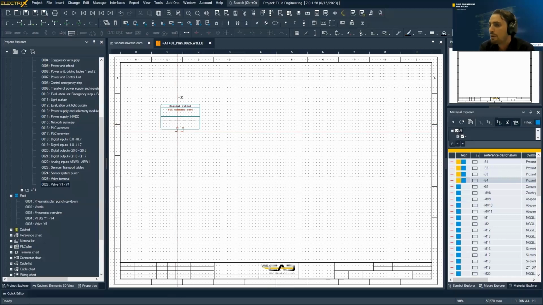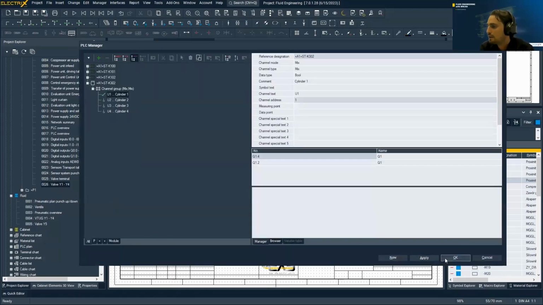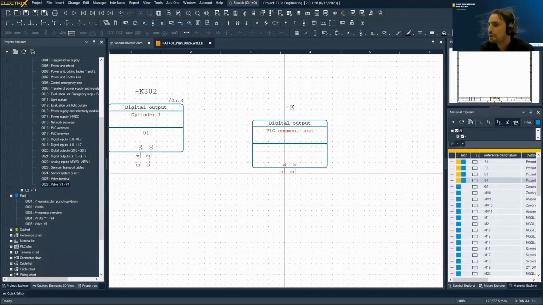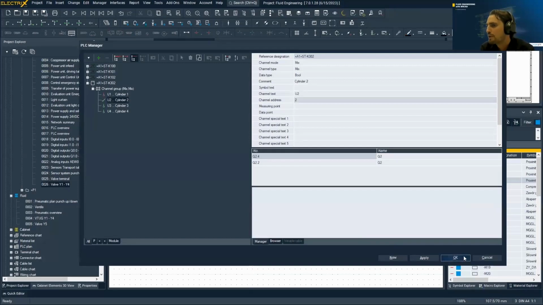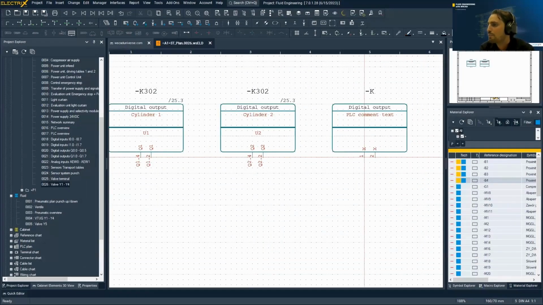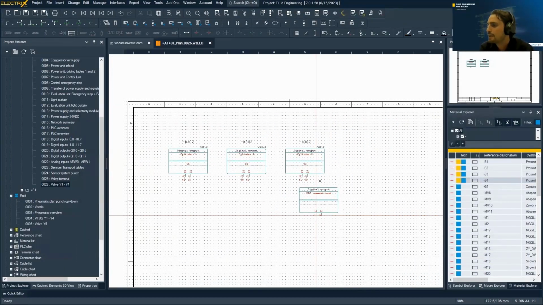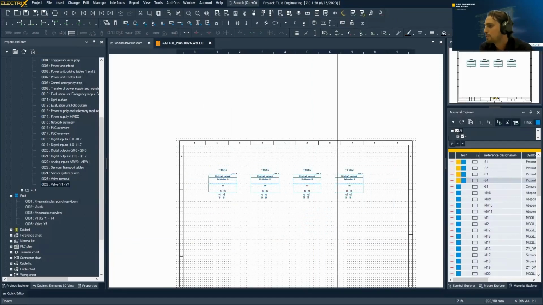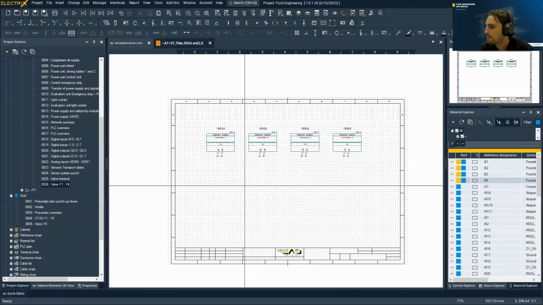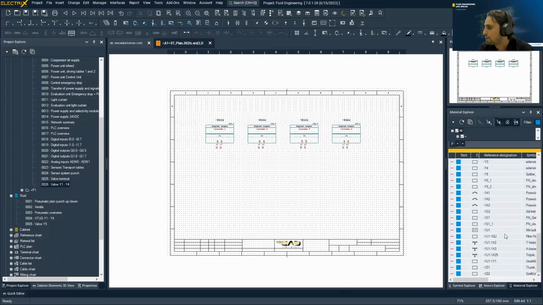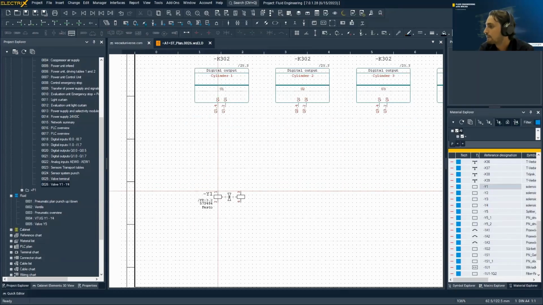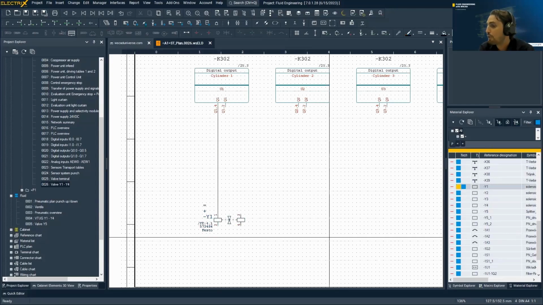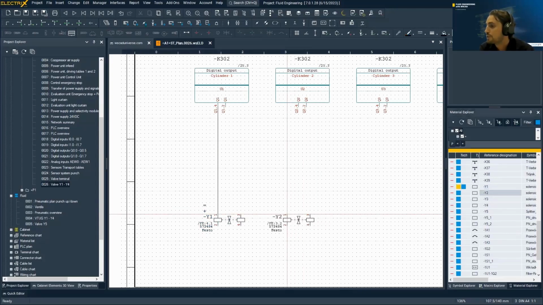Yeah, and now we can use this valve terminal like this. And also you can see everything is connected. Everywhere you have these cross references, you can jump. And when you read the scheme, it's very easy to read when it's finished because everything is connected like this. And now we will insert, maybe just to move on the middle of the page, these 4 symbols, child element, PLC. So here we have the valves which we inserted before in fluid engineering, and we will just use them here like this.